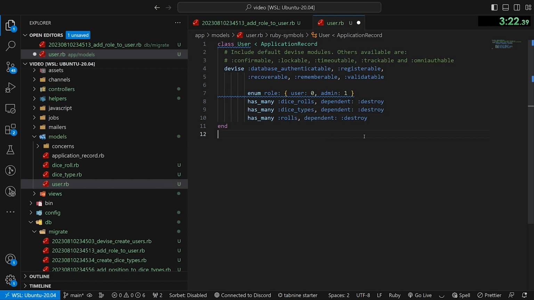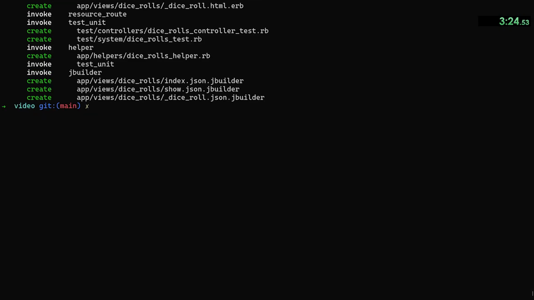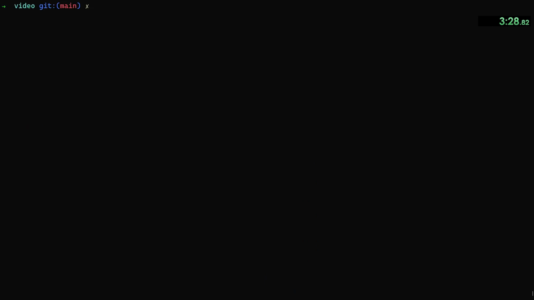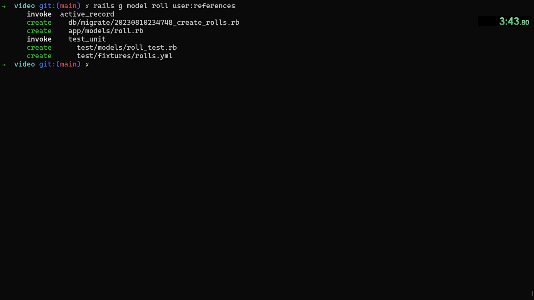So now for our roles, what are those going to look like? Well, our roles need to sort of have the user with them. So we'll say rails g, let's just do a model for our role. The role will have a user:references. And we probably want to then add in some references from like the dice roll.